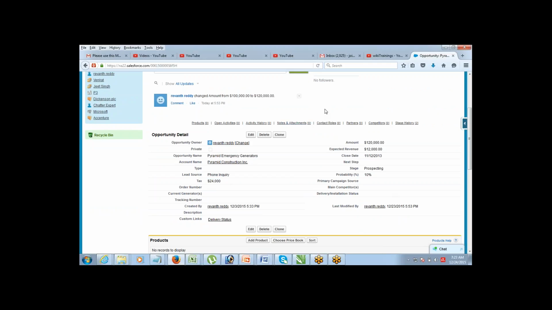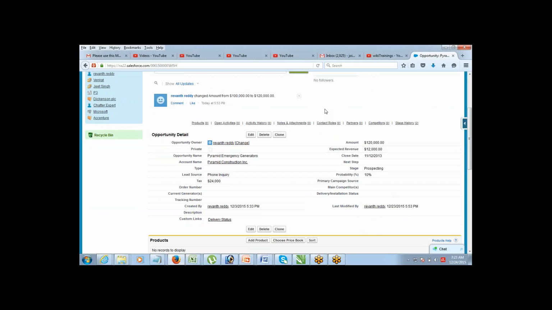Fine, so it becomes 24,000. So this is how we can put formulas, and these formulas can help you reduce a lot of manual work with the help of these automations.